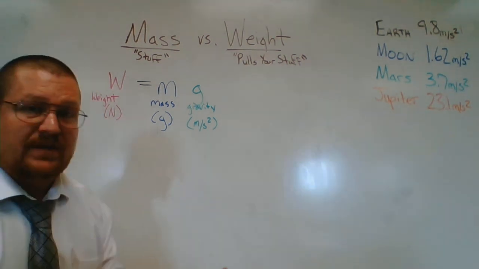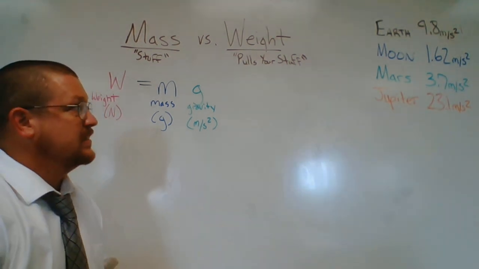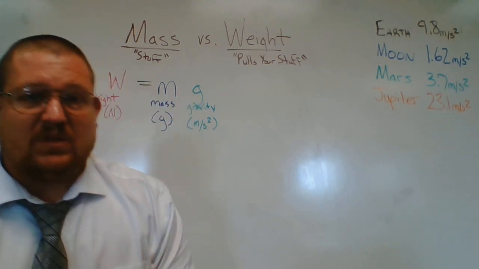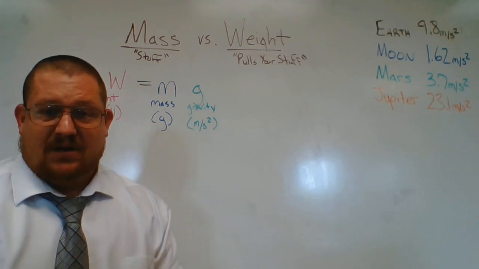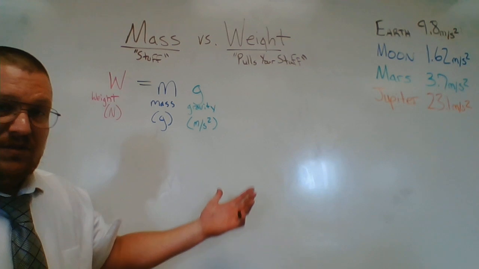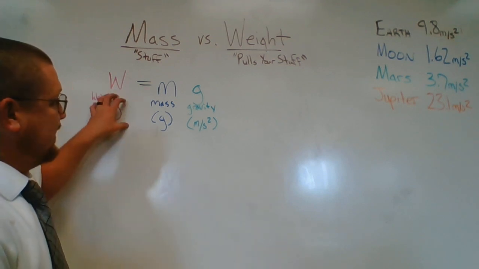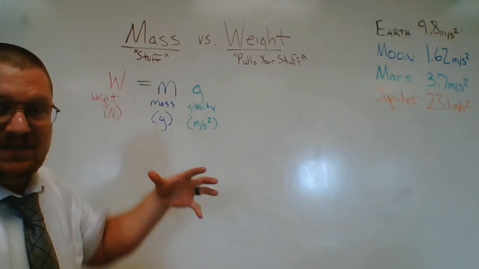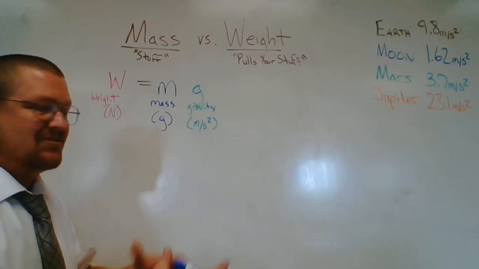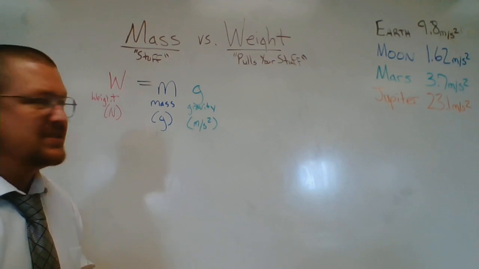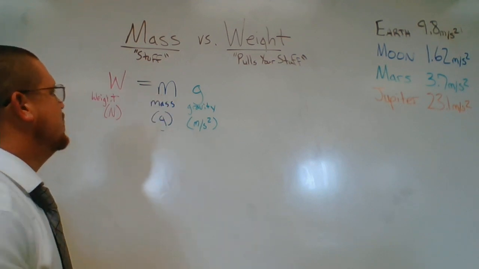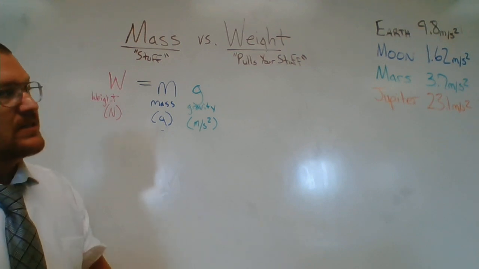Now, solving for weight using this formula here. We got weight equals mass times gravity. So we said mass is always going to be the same, right? And weight is dependent on gravity. Well, the formula tells the same story. Weight equals the combination of mass and gravity. So if you consider mass and gravity, that's going to give you your weight. If you're just talking about mass, you don't really go with the formula. So what we're going to do here is just show you how we work it.